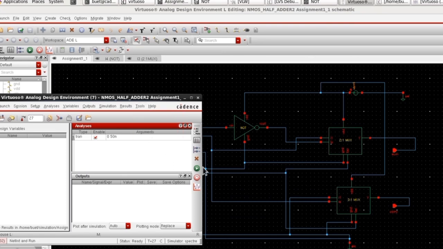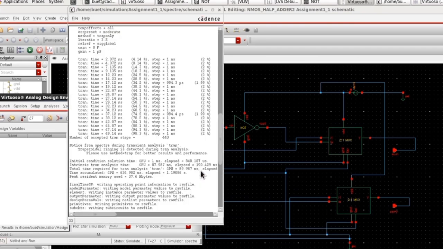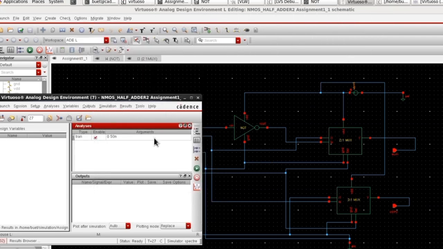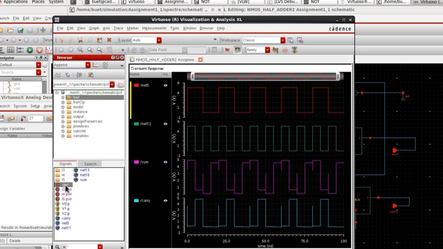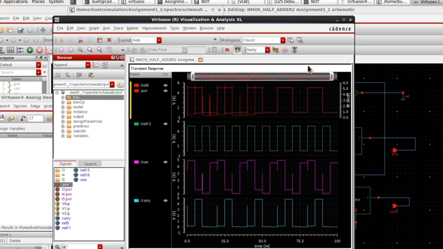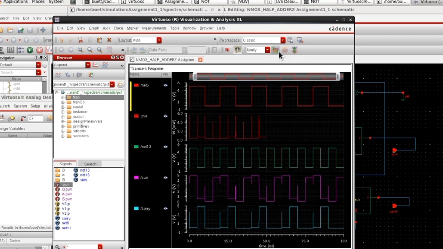Now from the user browser, the result for the power efficiency is already loaded. So as we can see, we go to this power, double click, okay, we separate. So as we can see, we can get the power efficiency result.